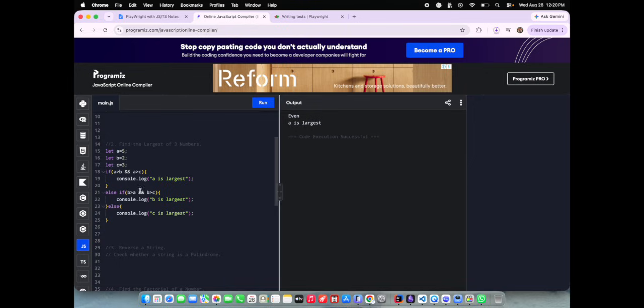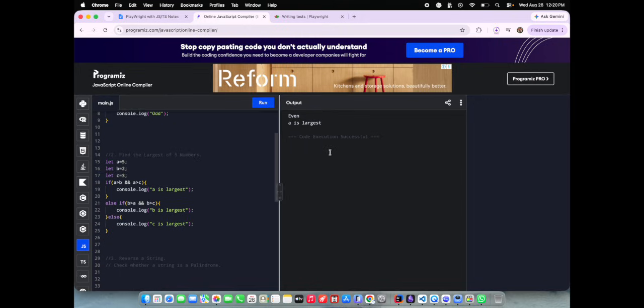I mistakenly wrote an if again, so that is why it was giving C is the largest. So now I have given if, else if, and else. So now it will give A is the largest.